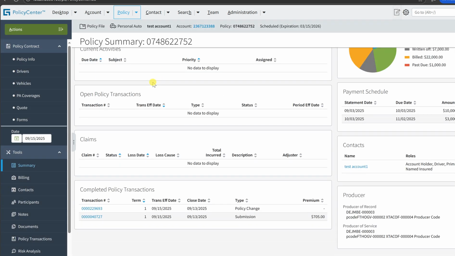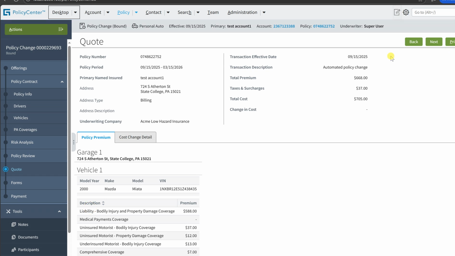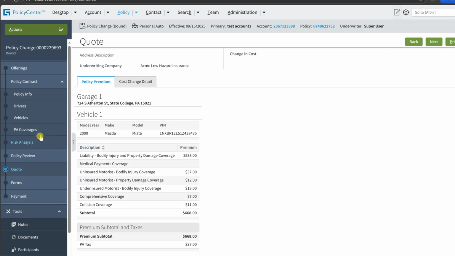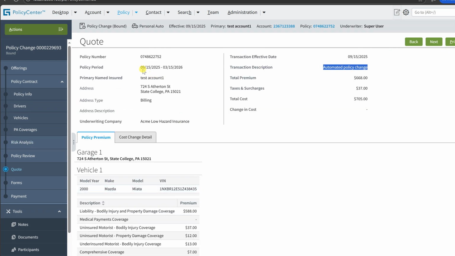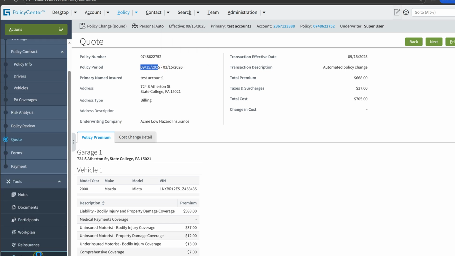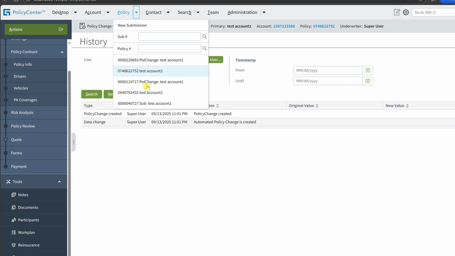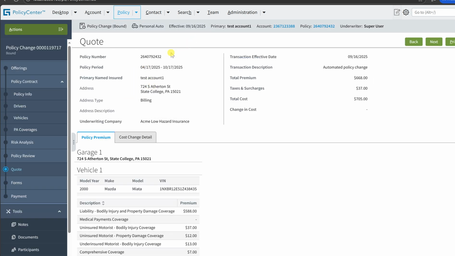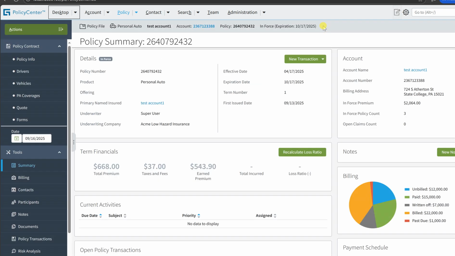This one. Yes. So here also it is created in both cases, for backdate and future date. For the future dated policy, effective date was 9/15, and for the backdated policy, it was current date plus 3 days. Let's go and verify there as well. This is the policy change. The current date which I gave, current date plus 3 days. So today is 9/13. It added 3 more days. So 9/16.